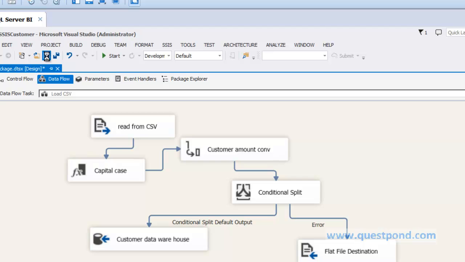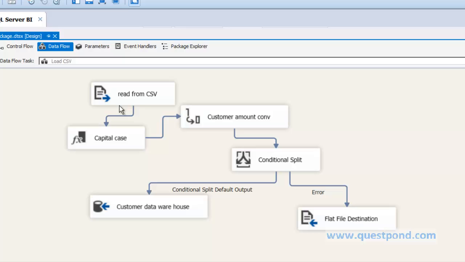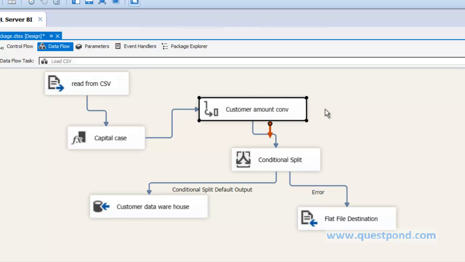And Control S, right? So if you see here now, the first thing is it will read from the CSV file. It will do the capitalization. After that, this component here converts from a string to a numeric. Then I can do the conditional comparison. So if it is greater than 0, all the values come to the customer data warehouse.